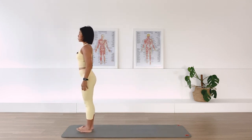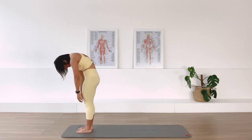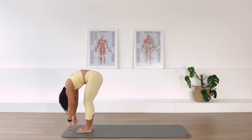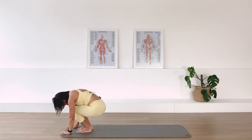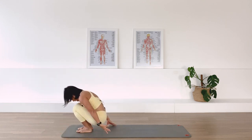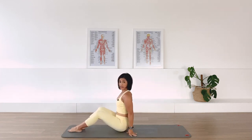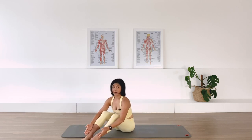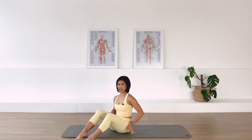Again, feet are in parallel position. We inhale. We exhale. We roll the spine down, articulating the spine. Stable feet. Take yourself all the way down. Reach the floor. Bend the knees. And then go into a deeper squat. Take your hands behind you, and then place your pelvis down. And just readjust your legs so that your feet are hip-width apart, parallel position. Okay, I'm going to move myself here so you can see what's happening.